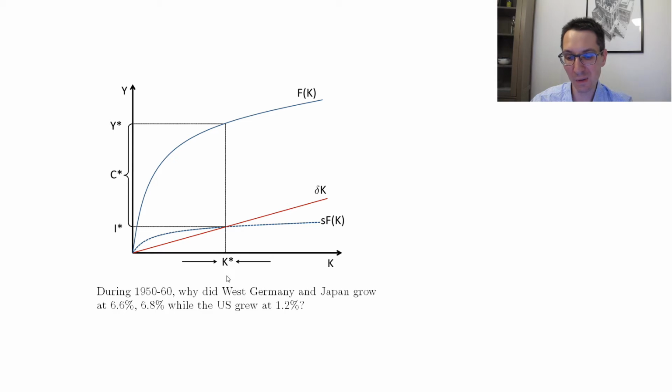So what would have happened? Well, imagine they were at steady state, then K would have moved, say, here. And then what happens here? Well, K increases really quickly. Whereas in the US, there was almost no destruction, except at Pearl Harbor. So they were probably close to steady state. So then, as we're going to see later, other factors are going to explain US growth, but it was nowhere near the growth of West Germany and Japan. Other things were going on.